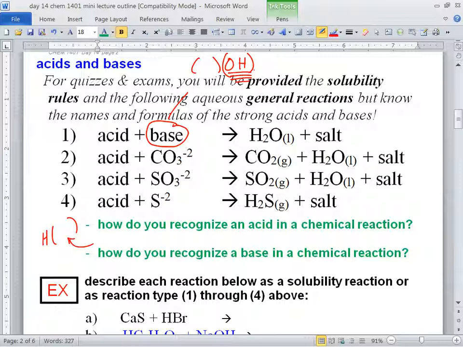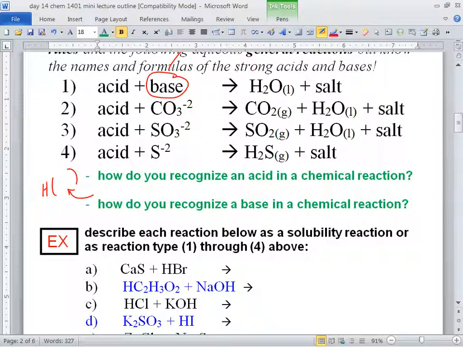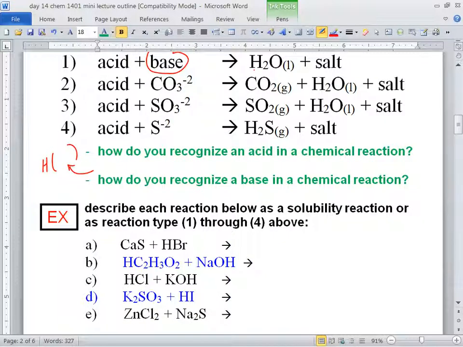So we have these 4 reactions, and we have solubility to pick from. So what I want you to do is look at this reaction, in this first example, A, and identify whether it's reaction 1 through 4 or whether it falls into solubility. So we're not going to solve it. We're not going to predict anything. I just want to have some practice identifying reactions. So Kendall, this first one, what category would it fall into? Would it fall into solubility, or would it fall into 1 through 4?